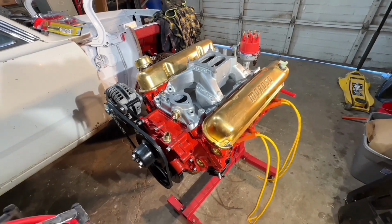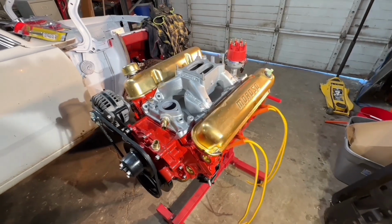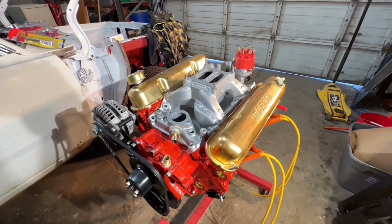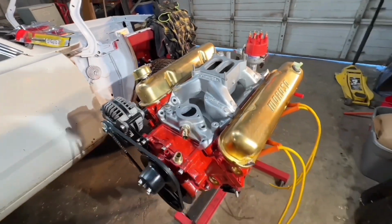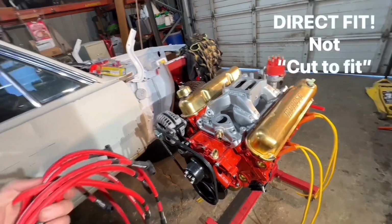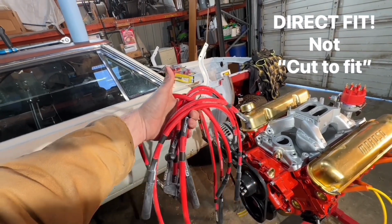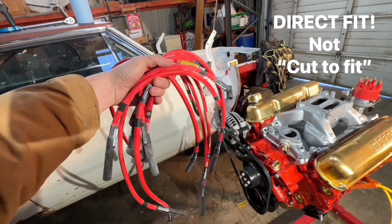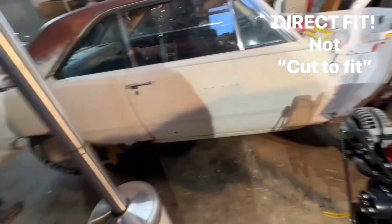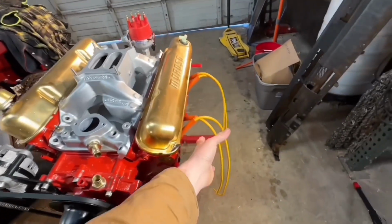Okay, so I'm getting ready to cut these wires. These are Excel cut to length 8mm wires. They're going to look really old school on this engine. The reason I'm using those is I'm really kind of disappointed. These are awesome Moroso cut to fit spark plug wires. They were really expensive, and they don't fit worth a crap. So anyway, they're over there. We're going to cut these.